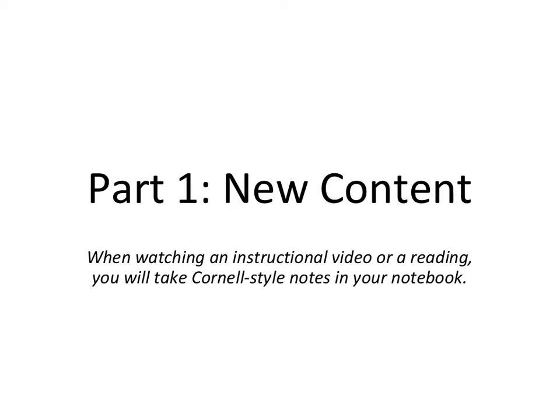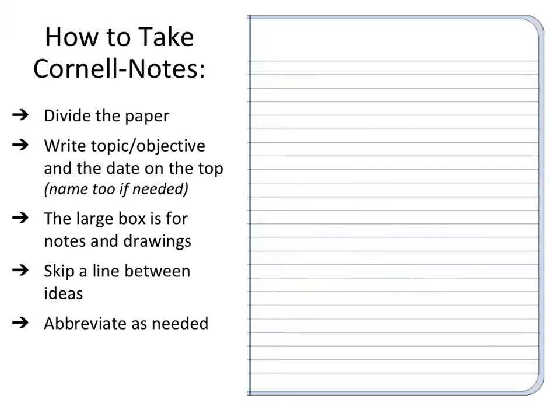You might be familiar with this style from Avid or other classes, and this is just going to highlight either a review for you or go over some specifics for science class. So the first thing you want to do is divide your paper. Right here I have a snapshot of a page. This would usually happen in your science notebook. If you're using notebook paper, that's perfectly fine.